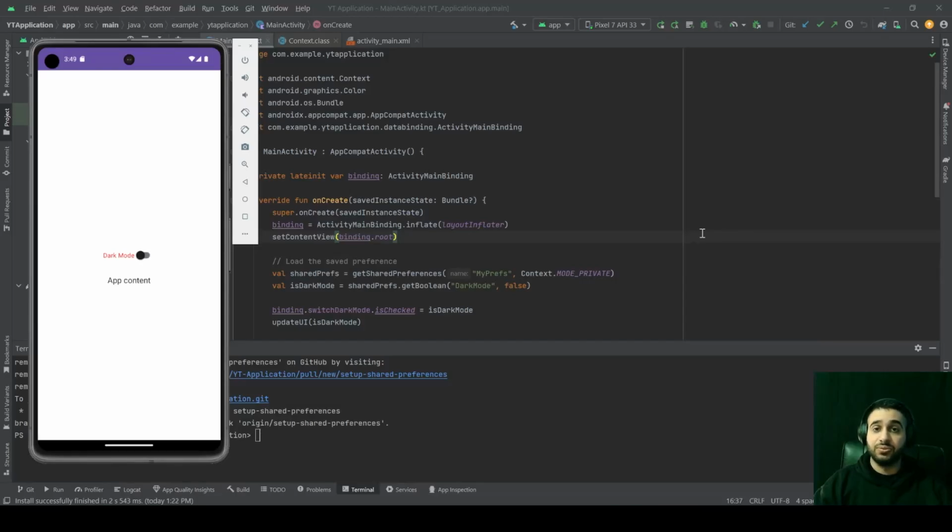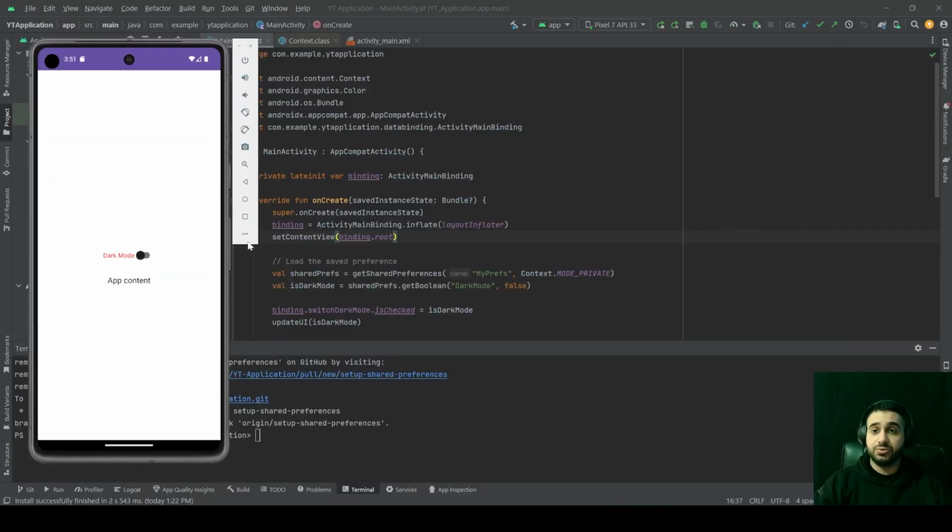In this video, we're going to talk about shared preferences in Android. So let's get started. You can think of shared preferences as a small memory book hidden inside your application. It's like a small file where you can write tiny bits of information that your app needs to remember even after users close your application.